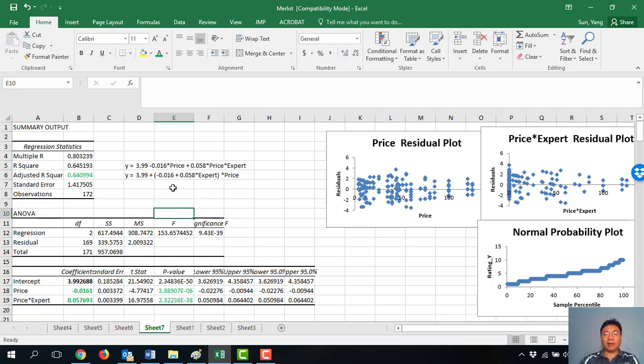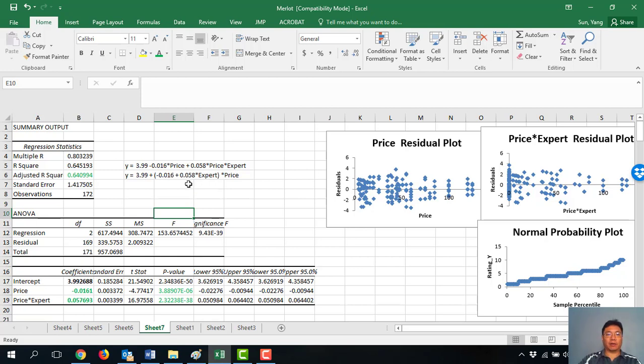So which means that for non-experts, the slope on price is actually negative. Okay, significantly negative. The higher the price, it probably tastes worse. Probably it's too dry, but that's what the data tells you. On the other hand, if the tasting is done by experts, you plug in expert equal to 1 here, then the slope on price becomes negative 0.016 plus 0.058, which is positive 0.042, which is very significant.